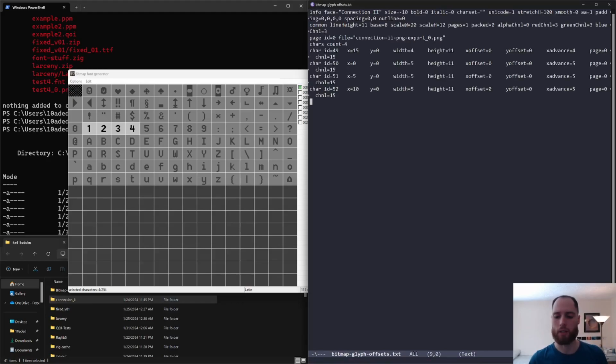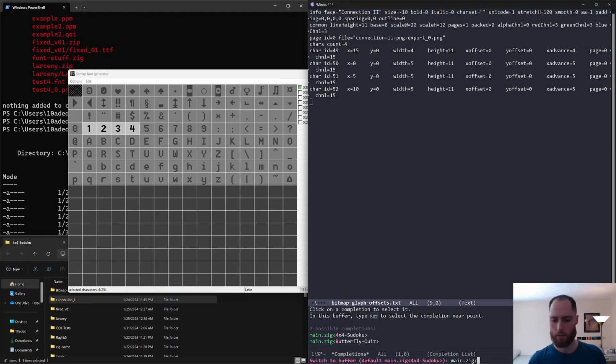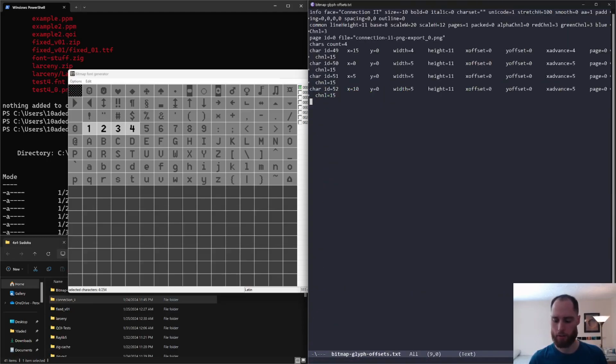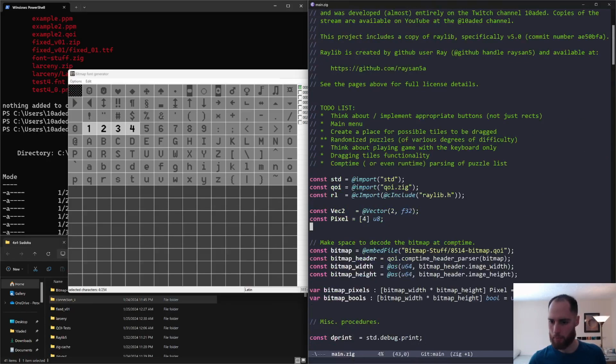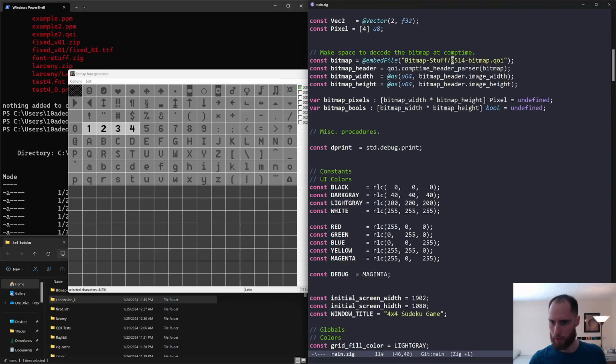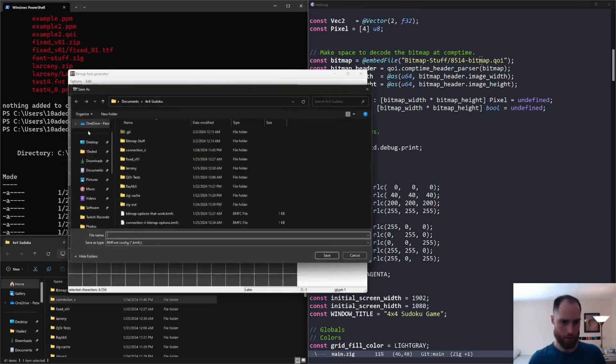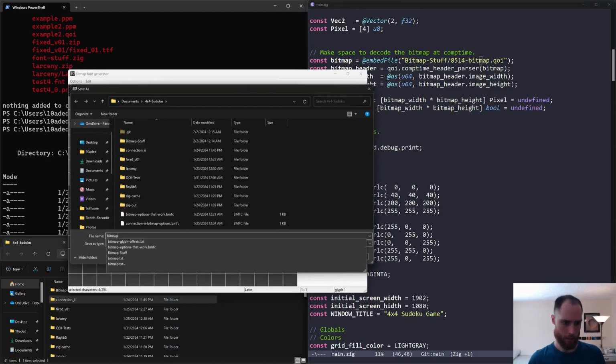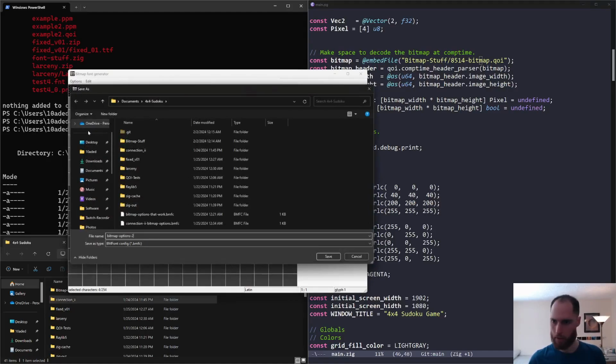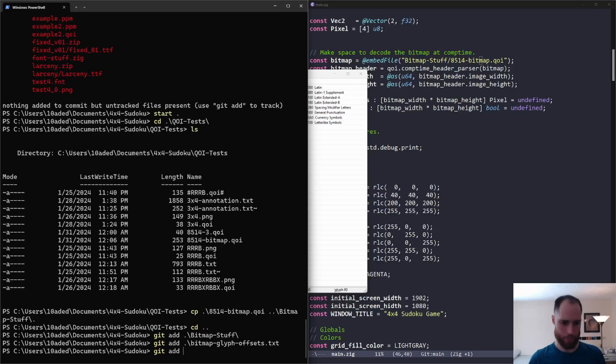No, it's so annoying. No, I don't want this. Close. Okay, 8514 is what we want. Save configuration as bitmap options 28514. Okay, let's add that to it. Options.